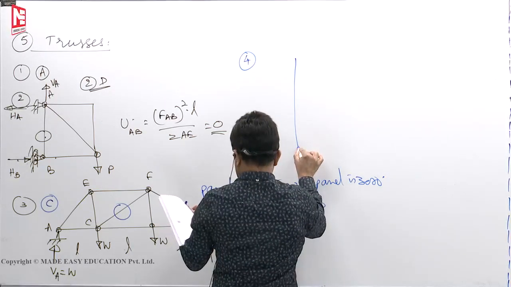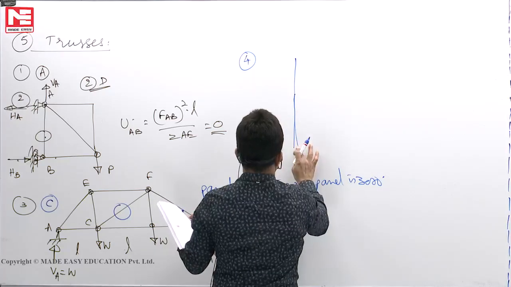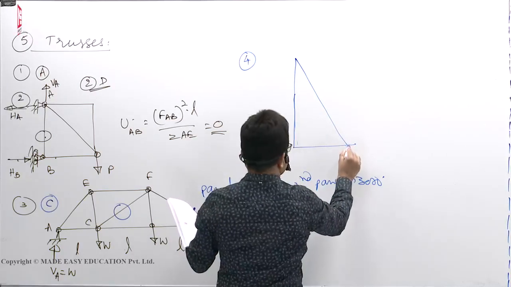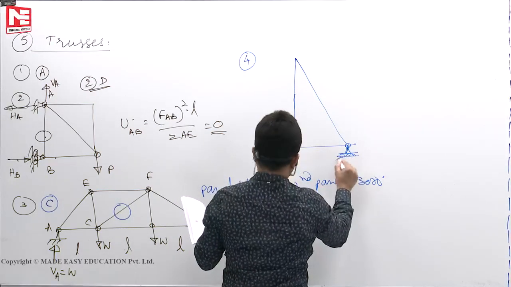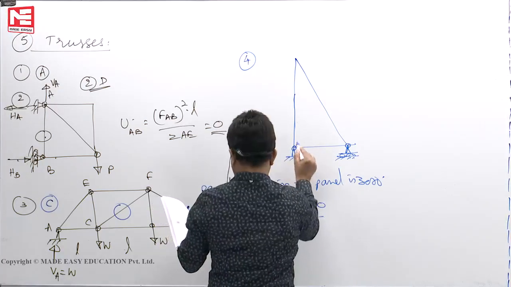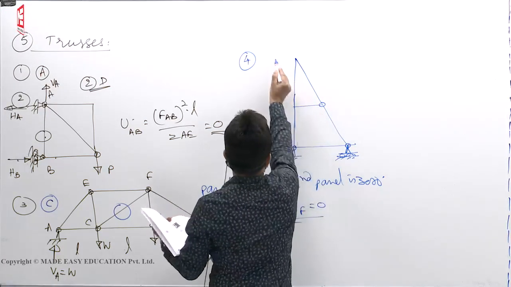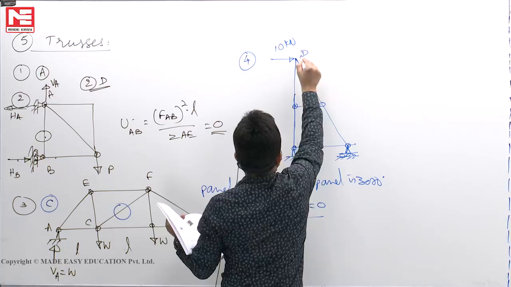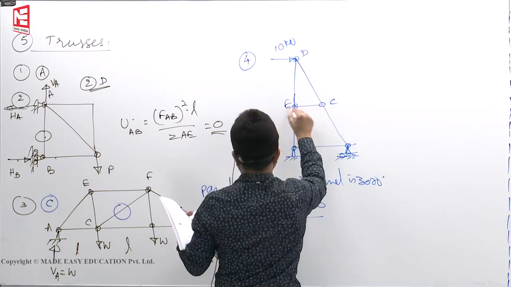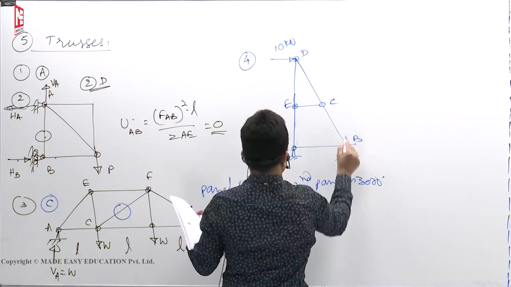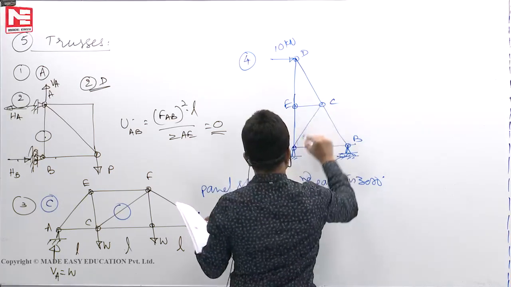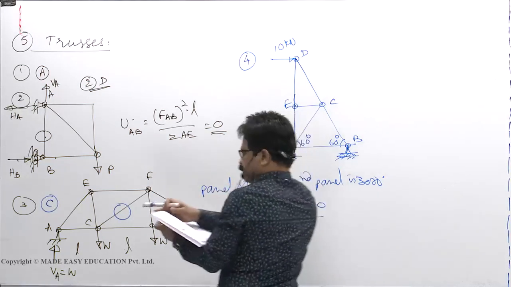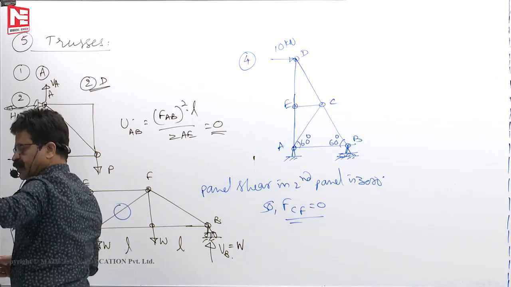So, this is the truss given. Let us see how to detect 0 forces. This is the roller. This is the hinge. Okay, this is 10 kilonewton. This point let us say D, C, E, A, B. Some angle of inclination. This member also was there. 60 degrees, 60 degrees. Okay, now this is the process. How to detect?